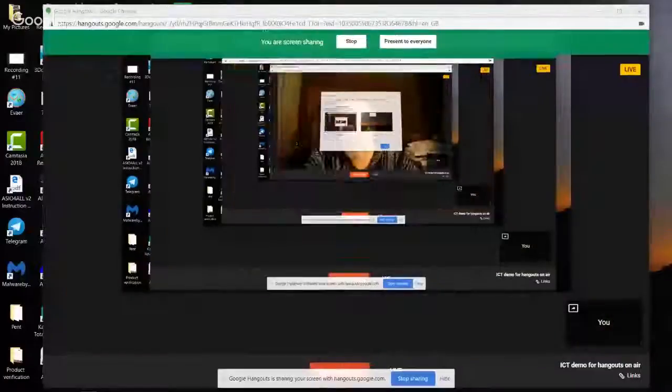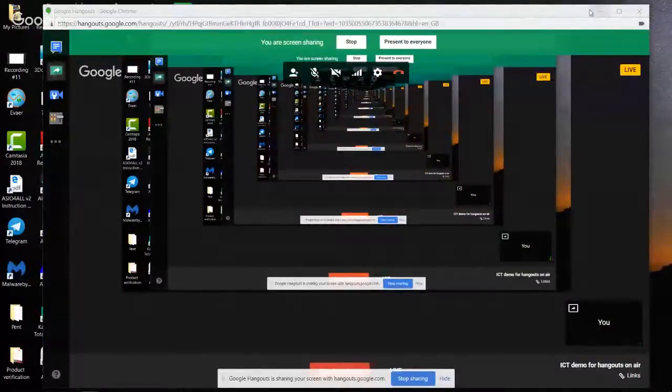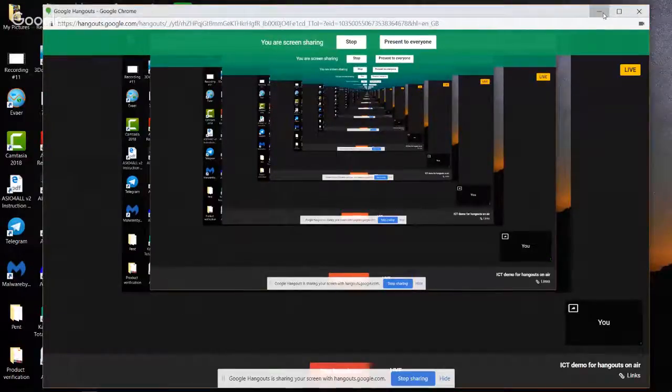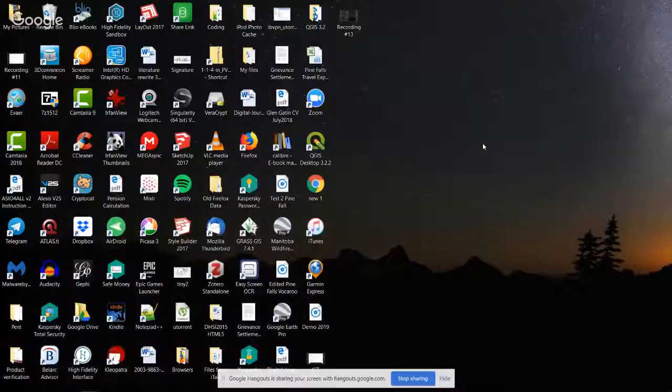So as soon as I share this, I've got to pick what screen I use. I'll stick with this main screen. This is my secondary screen, that you can't see. So I'm going to share this first screen. Right away, I've got to minimize this because it gives me this crazy little recursion thing. That's the camera looking at the camera, looking at the camera.